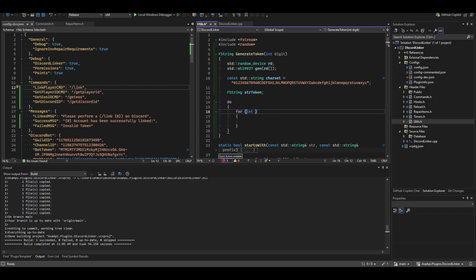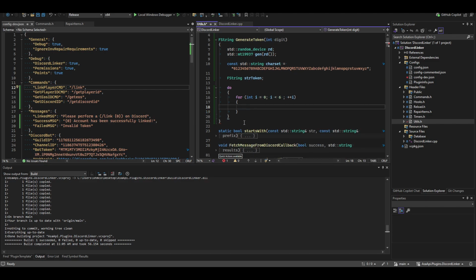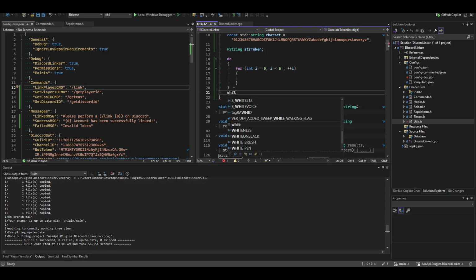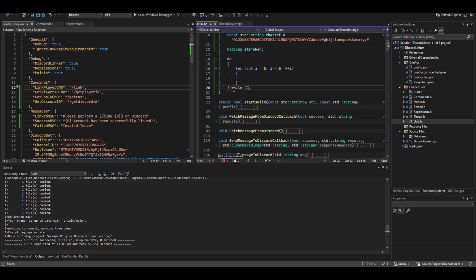No. You have yogurt. Finish that. Okay, and then we forgot to put while here. I'm gonna put it now.